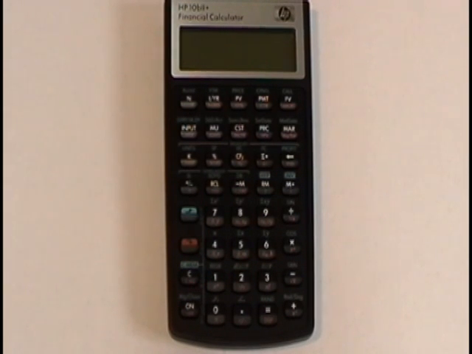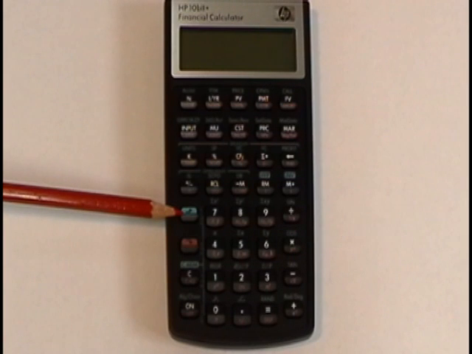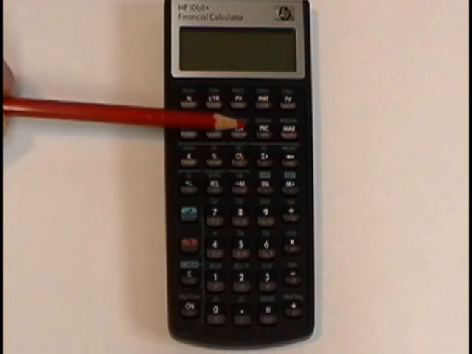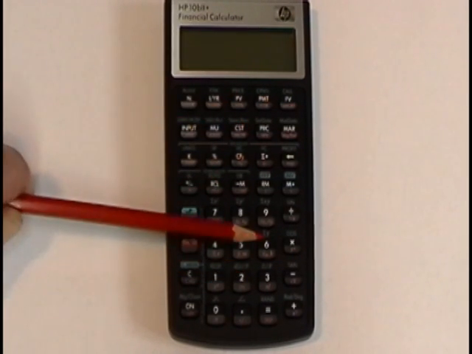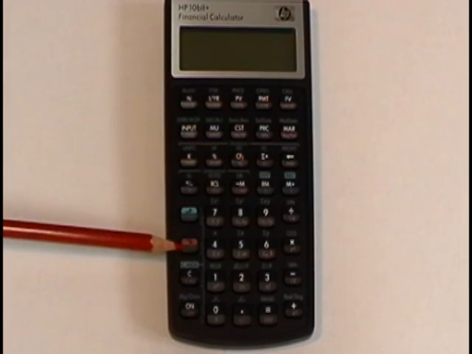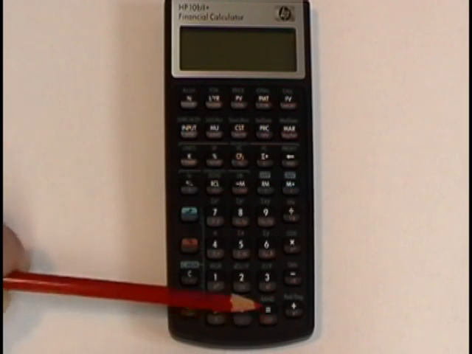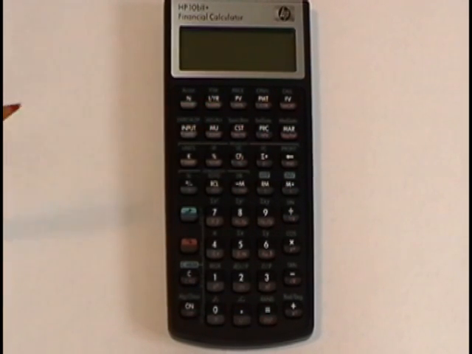The second menu is the blue menu. If I press this blue key here first, any subsequent key press that follows will do whatever that key says above it in blue. Finally, we come to the gold menu, which is triggered by this button here. We use this quite a bit in the workshops. If I press the gold button, then any subsequent key will trigger the function that's located at the bottom of that button in gold.